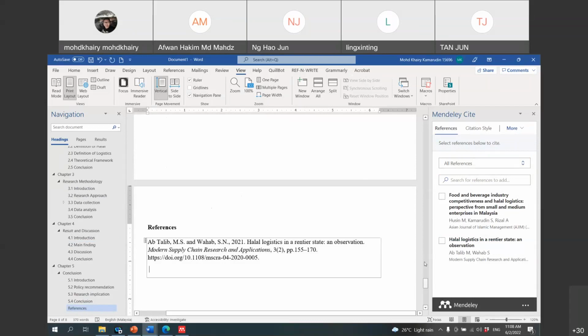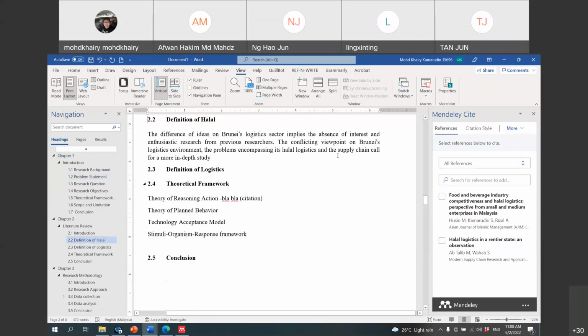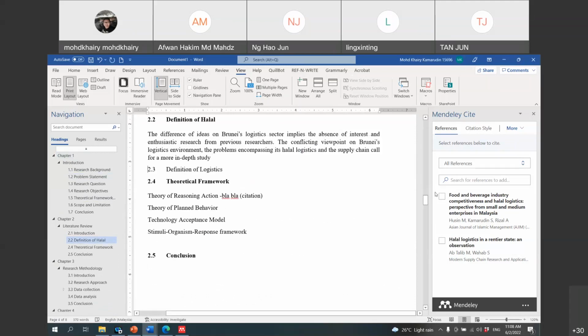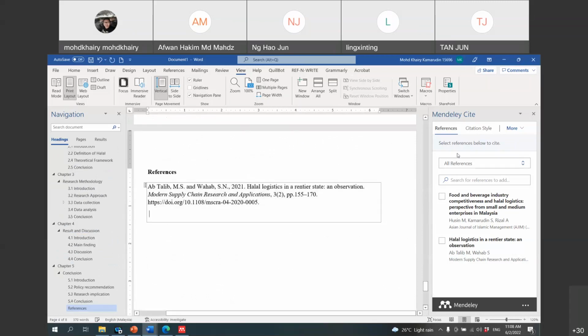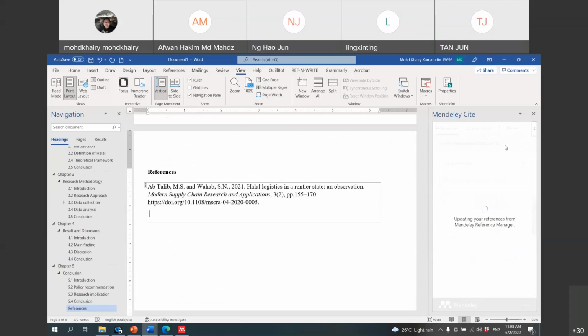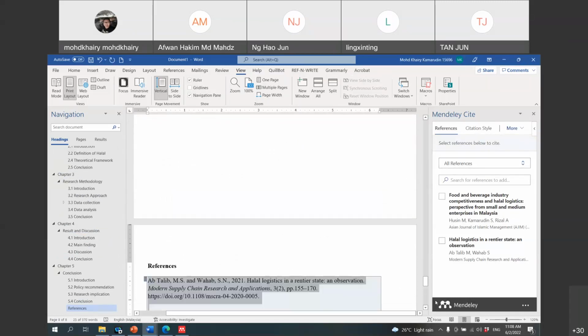Normally they will delete. Halal logistic. I don't know why. Update. Does it need to refresh first? Maybe we need to refresh because I'm not familiar with the current citation. Alright, it's okay.